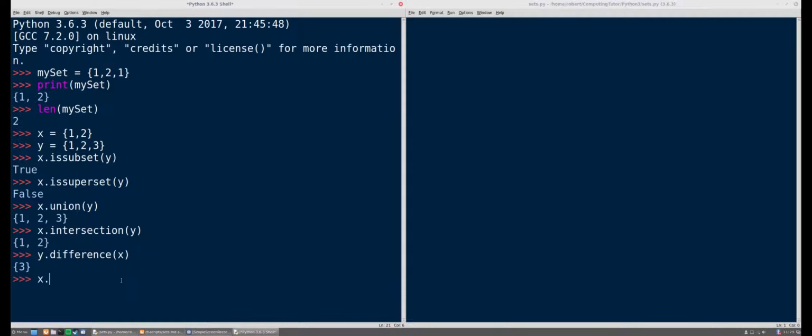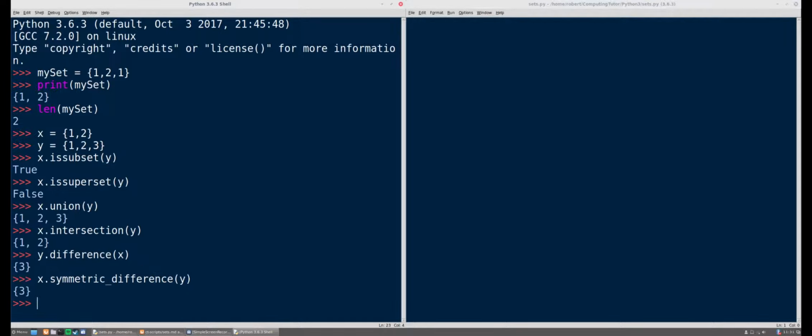There is a final method here called symmetric difference that I'm going to go through. If we pass in y as a parameter and we're calling symmetric difference on x, this will return a set of elements that are either in x or in y but not in both. That's given us the same result as .difference has, and these 2 methods are subtly different because difference will return only a set of the elements that are in the set that you call the method on, and not in the set that you pass in as a parameter. With symmetric difference, it doesn't matter which set you call it on and which set you pass in as a parameter. It will just return the elements that are in one but not the other.